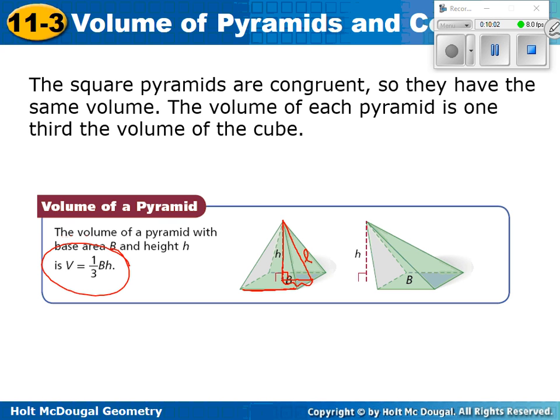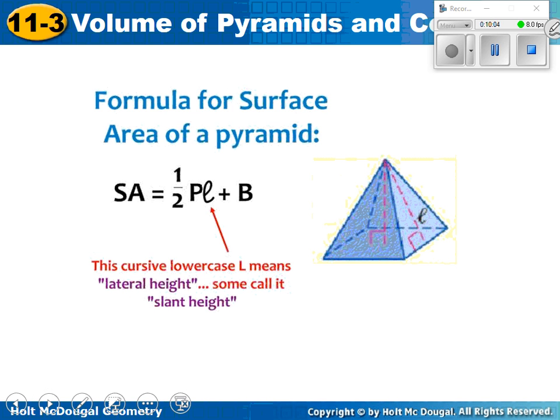So that's volume. When you get to surface area, I want you to understand where this formula comes from so that maybe you'll be able to memorize it better. So look up here. I'm going to use this one. Worst case scenario, you get to the ACT Aspire, you forgot the formula.